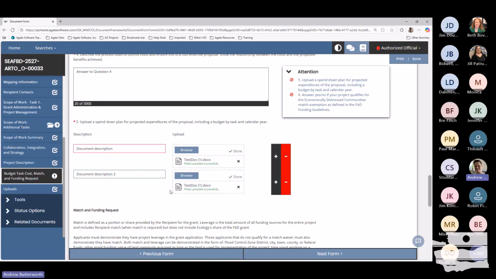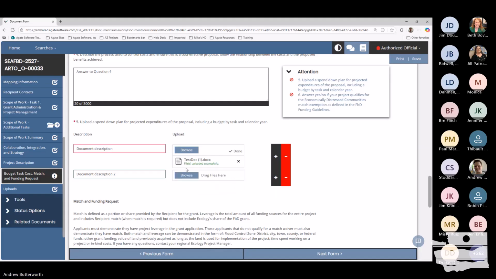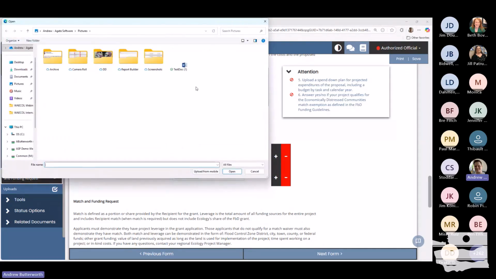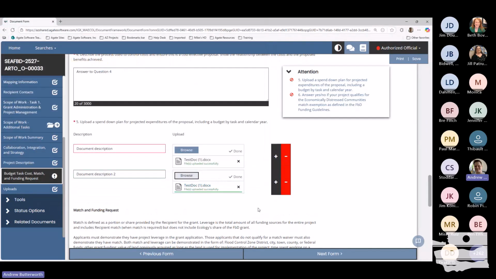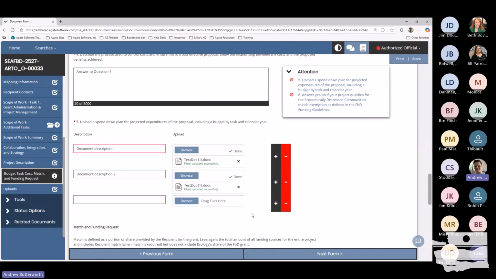Let's say I still need to upload an additional document, but I may have made a wrong selection. I can select this X to get rid of that document. And let's say I want to select one more, so I'd select another and upload that here. And there is a question about uploading multiple documents at the same time. What you could do is you could add a new row to upload an additional document, or like Don suggested, you may be able to upload a zip file containing multiple files in one folder.